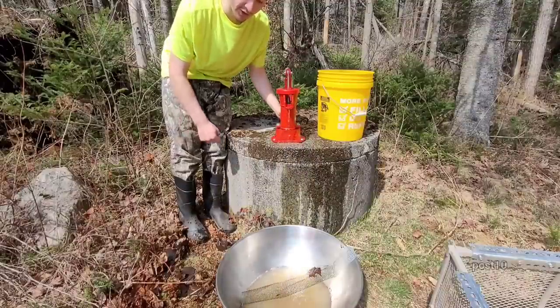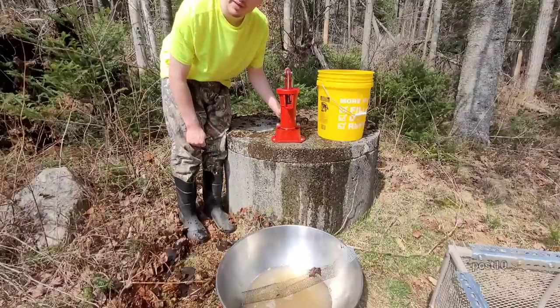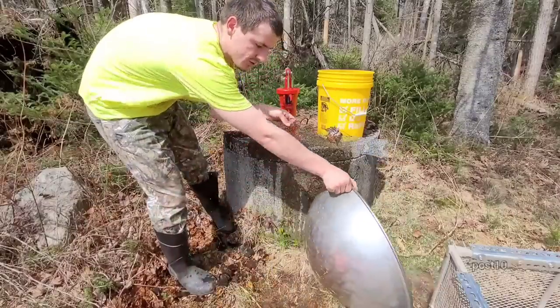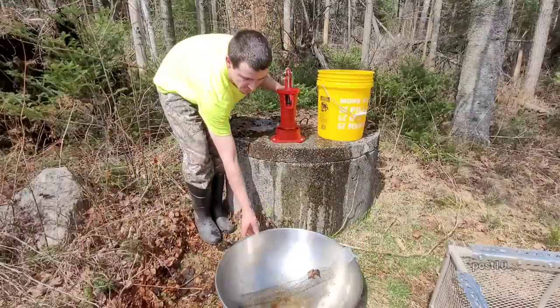It's crystal clear. You saw how the water started out white? That might be because the pipe was galvanized. I don't know. But it's crystal clear now. Let's fill that back up for the animals.